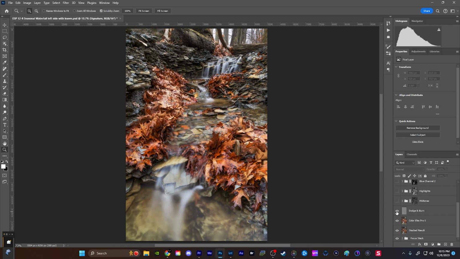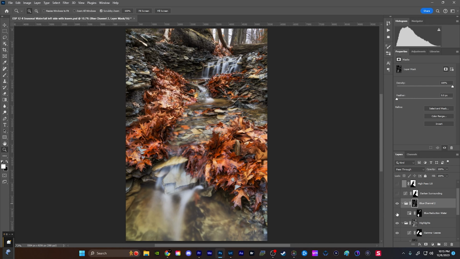I did some dodge and burn here on the white water, and you can kind of see just before and after, helps to kind of define that. I did a little global mid-tone contrast here by using some luminosity masks. I did a little gamma reduction here in the highlights on some of those leaves on the left and right because I thought they were a little too bright. So I wanted to tone those down a little bit to make them a little less distracting.